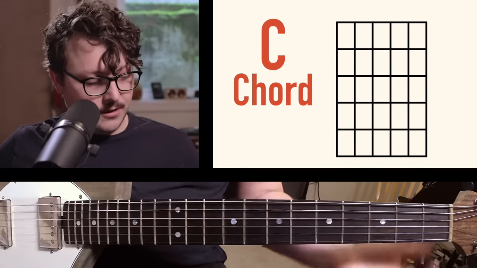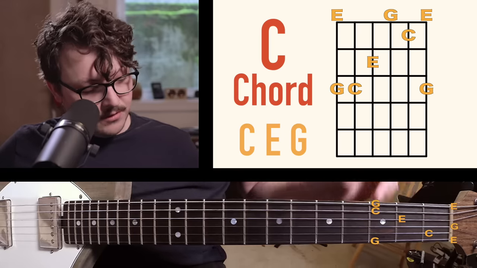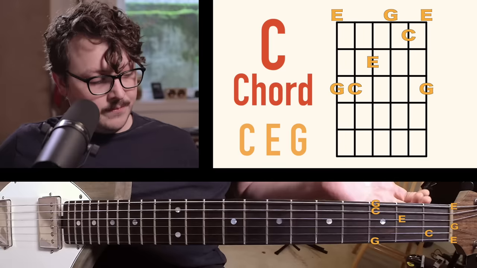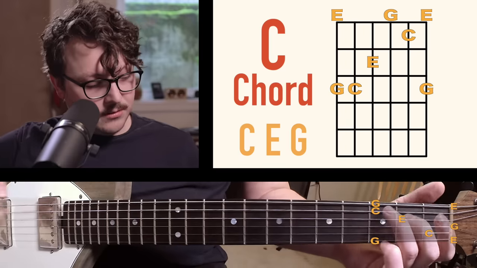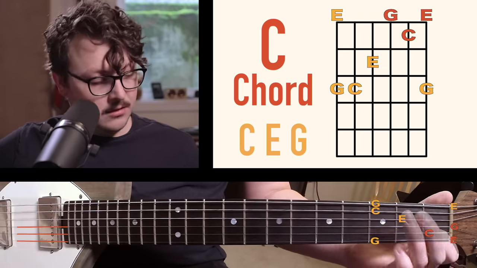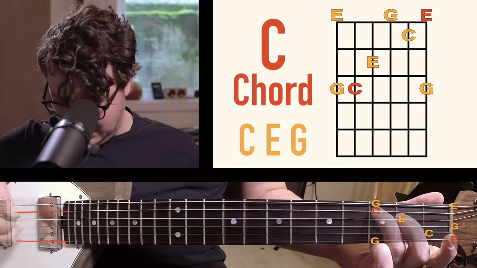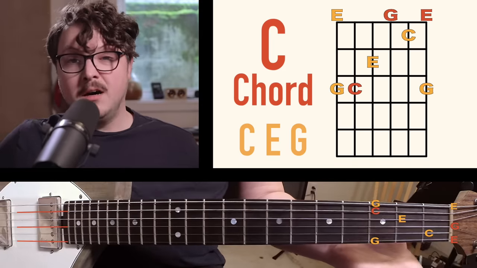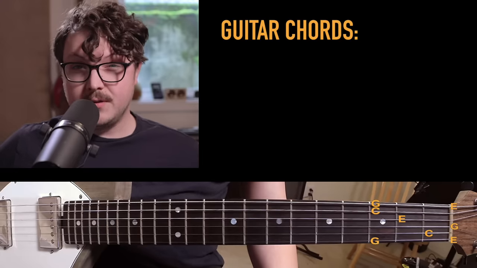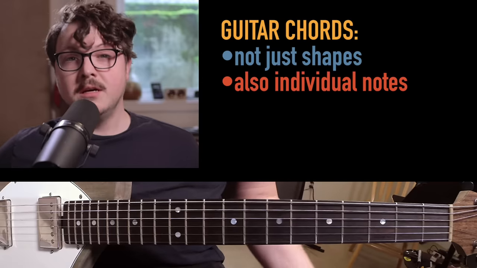Let's map out a C chord on the guitar. In the first three frets, I'm going to map out every C, E, and G I can find. And if you look, there's E, G, C, E, G, C, E, G — they're all there. That means all I really need to play a C chord is C, E, G. Or I could play E, G, C, or G, C, E. You can also grab individual notes — as long as you have a C, an E, and a G, that's a C chord. On guitar we think of these chords as shapes and don't often think about the individual notes, but this is an important concept to understand for the CAGED system.